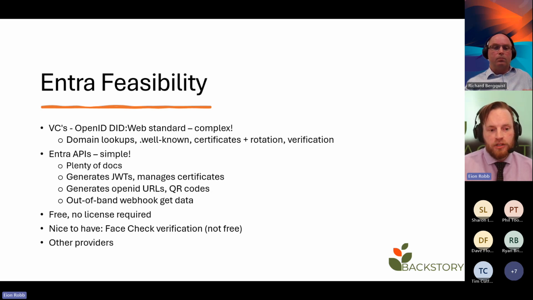And very nicely, it can generate QR codes if we want them to, so we don't have to implement that as a library on our websites. And it creates OpenID URLs, which I'll give a demonstration of shortly. The data, when it comes back, so when we ask for data from the app, it comes back through a separate webhook, which was a little bit of a gotcha, but again, it's all standard stuff for a traditional API dev like myself to get my head around.